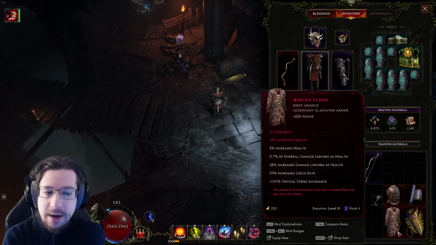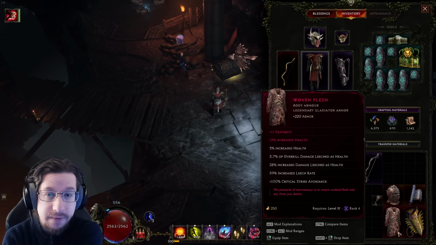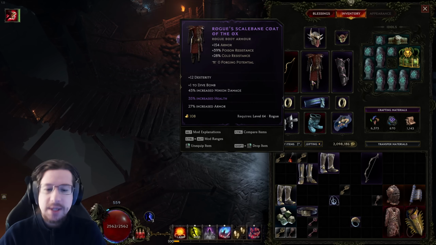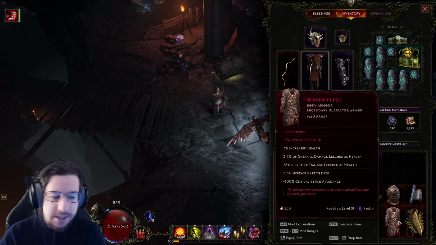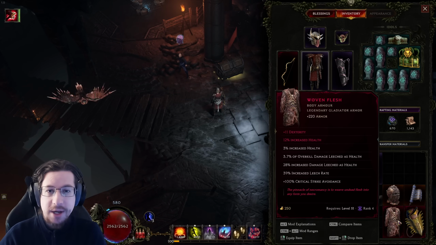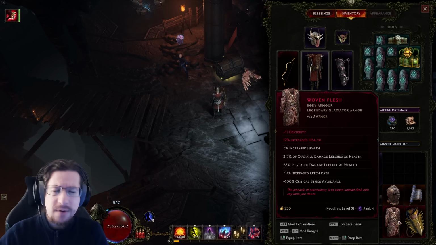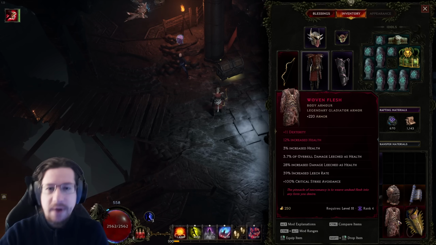Now, a chest piece alternative is Woven Flesh, which you'll get a lot of, especially with LP in Fall of the Outcast. Unfortunately, I have yet to successfully transfer percent increased health over to a Woven Flesh. The good news is it gives you 100% crit avoid, which is crit multi for your minions, and also just crit avoid, a nice stat to have, though you'll have over 100% anyway, assuming that you follow the blessings that I recommend.